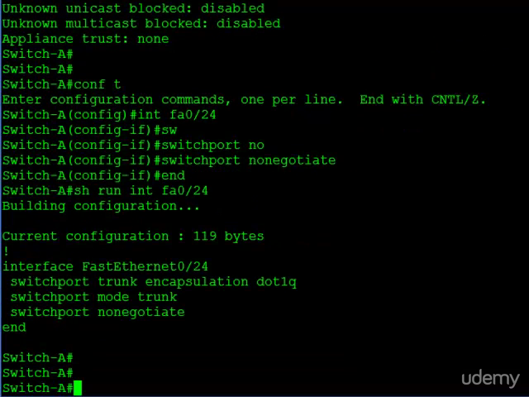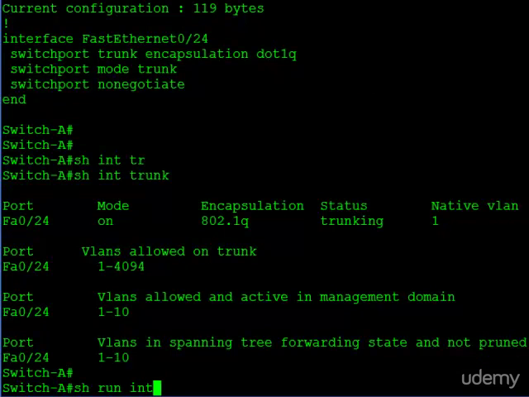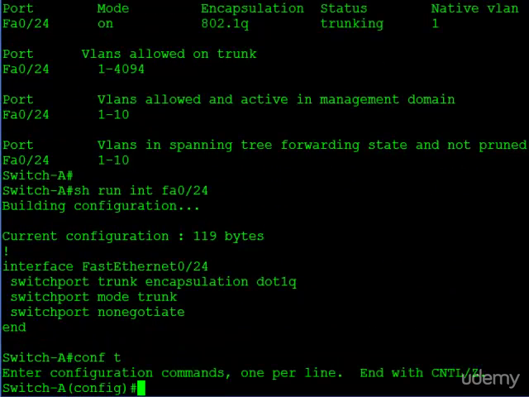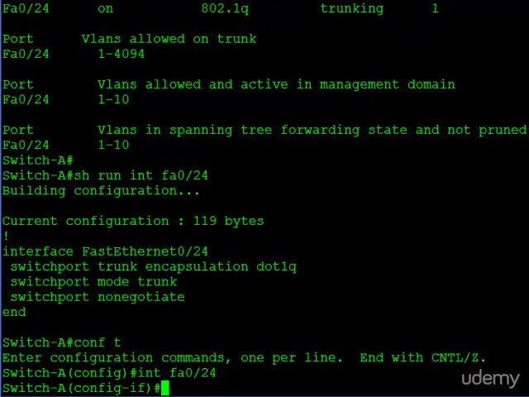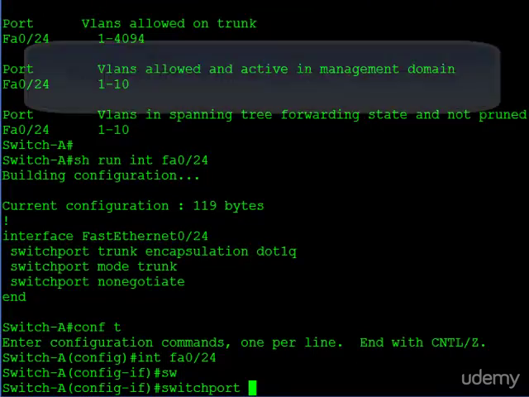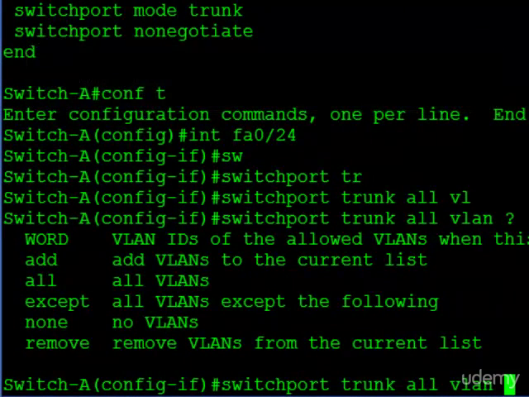Now let's go ahead and actually mess with some of the VLANs on that trunk. If I issue the show interfaces trunk command, again you can see we are allowing VLANs 1 through 10 on there. And I'll just show you the running config. Well, let's jump into configuration mode, and we're going to remove VLAN 7. So we go into interface configuration mode, and the command to do that is switchport trunk allowed vlan, and then I'll show you the parameters. The two we're most interested in are the add and the remove.